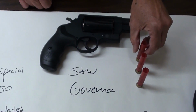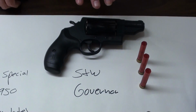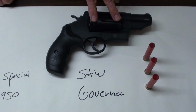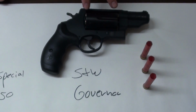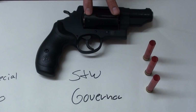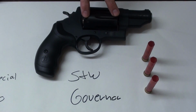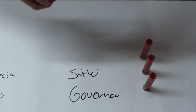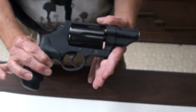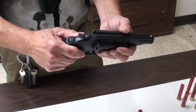Now, I talked to a young woman at Smith & Wesson, and she said this is an American-made gun. If you shoot American-made shells in this gun, they'll eject. So I put 2 Federal, 2 Remington, 2 Federal, 2 Remington, and 2 Winchester shells in here. I shot it out back. I haven't even tried to open it. Let's see if she says it's right.